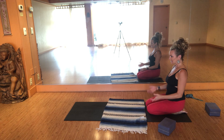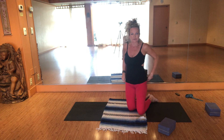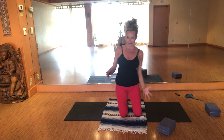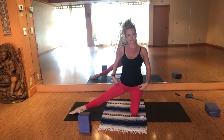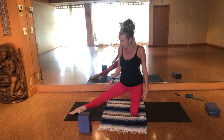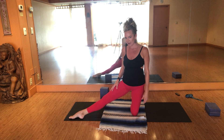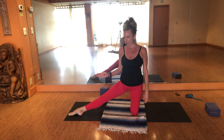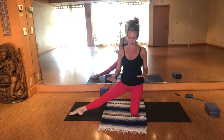Inhale — let's all come into Vajrasana or diamond pose, then arrive into a kneeling position. We're not going to do a lot of standing work today, just a lot of kneeling and opening up, rolling around on the floor. From here we're going to come into Parighasana, a gate pose, with the left leg straight. Similar to Trikonasana, a triangle pose — we're really going to deepen this hip flexor on that left side. Try to keep your left leg straight, engaged through the quadricep muscle. You might have to play around with either the right foot forward or back, or even a micro bend in the right knee. Try to keep that left foot pointed out.